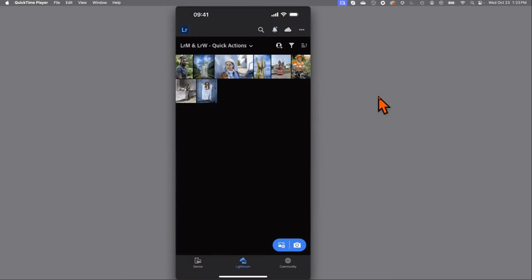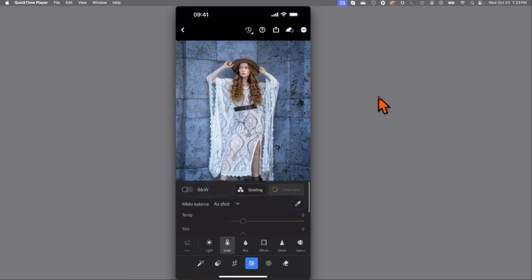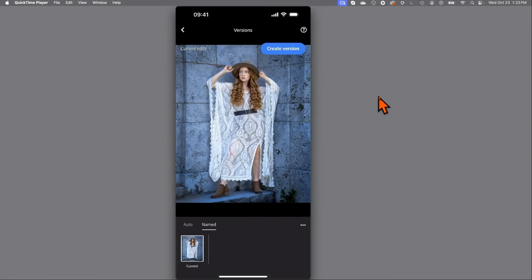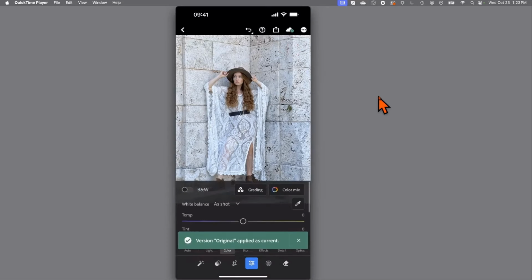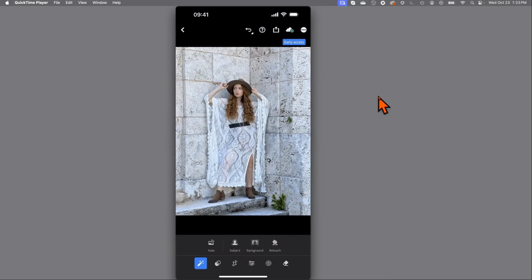Now, let's jump into the quick actions on mobile because they really sing here. All right? I'm going to show you a picture that I photographed last week with the phone at max. This is the after that I did with quick actions. I'm going to jump back to the original. There we go. There's the original. And I'm going to come to the little magic wand, tap it. Notice there was that quick analyze. So now Lightroom has decided that it has found the subject and has also noticed there's a little retouch icon.